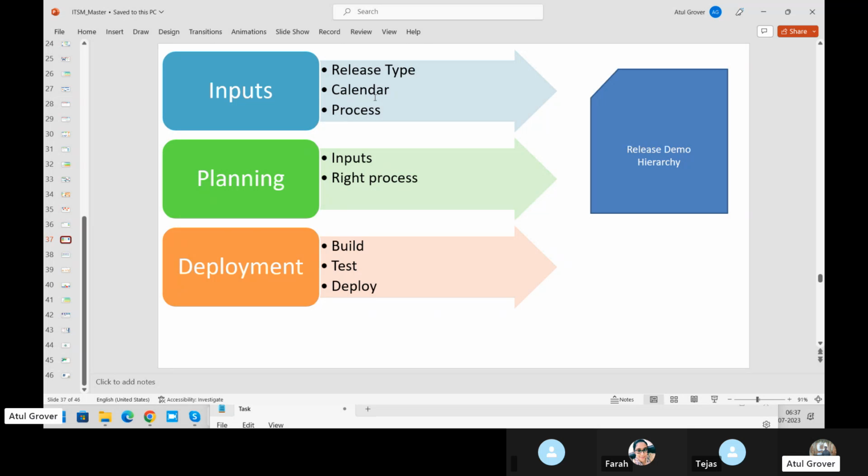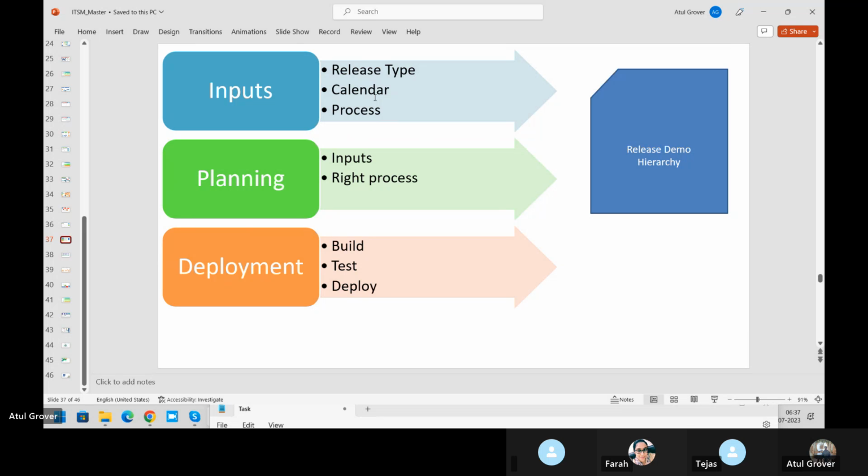Now, if you want to do good release management, then you should have good inputs as well. Inputs means the user stories, your changes, which should be well defined and follow a proper manner.